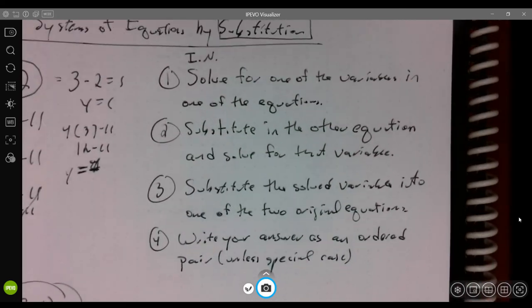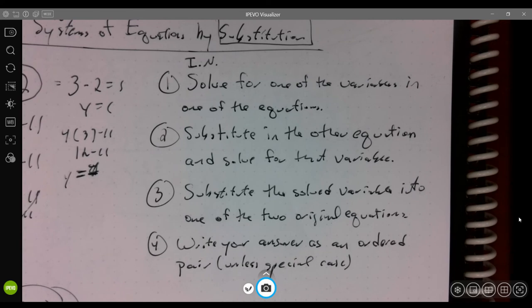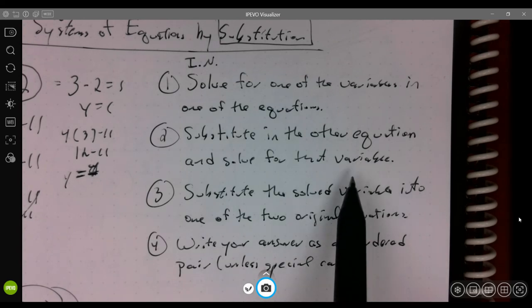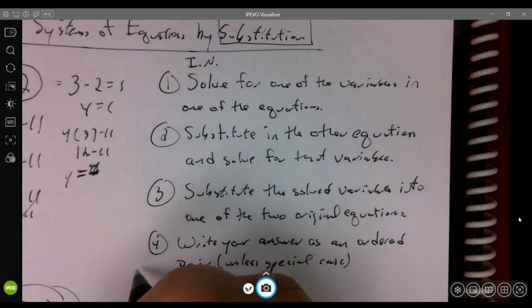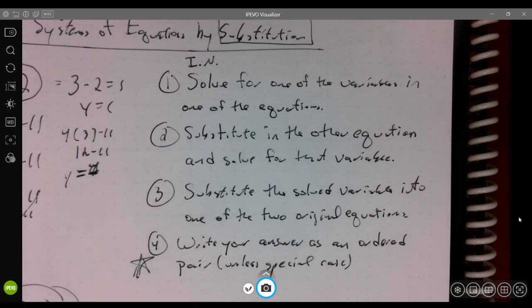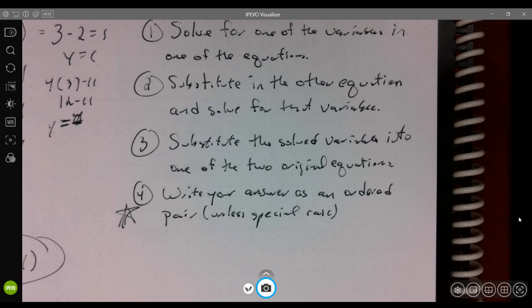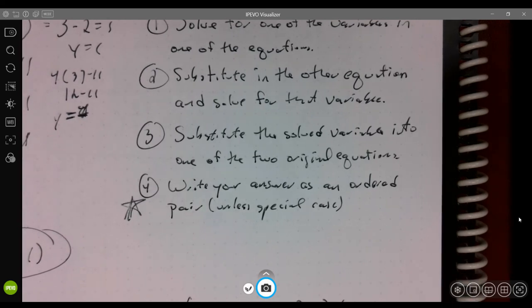Okay, so going back again to that original, how do we do this? You need one of them equal to y or x, so that you can substitute into the other equation and solve for that variable. Then whatever you get for an answer, you take that and substitute back into one of the original equations so you get the opposite variable. And I'm going to star this one. This is where people get a lot of easy ones wrong. Write your final answer as an ordered pair. Don't tell me x equals 3 is your answer. Okay? You need an ordered pair. It's where two lines cross.